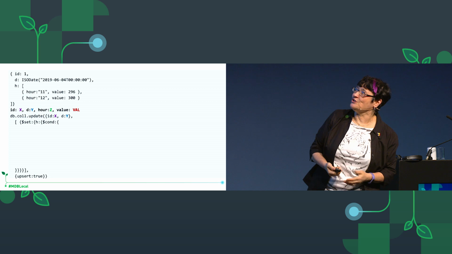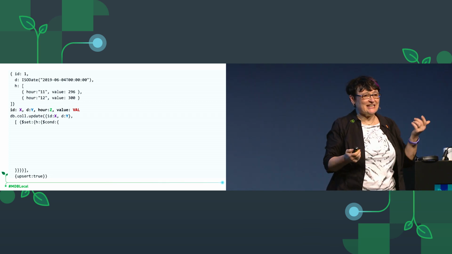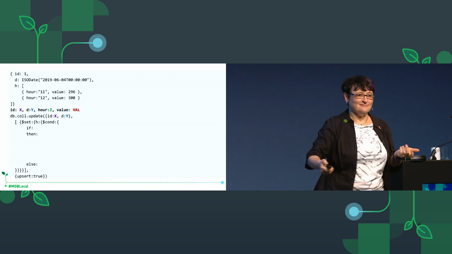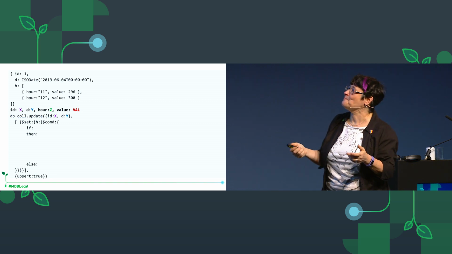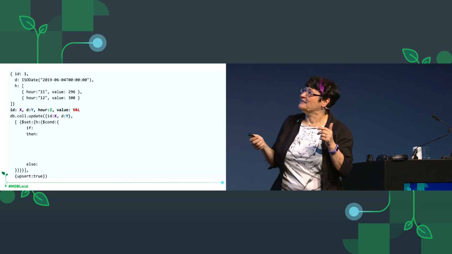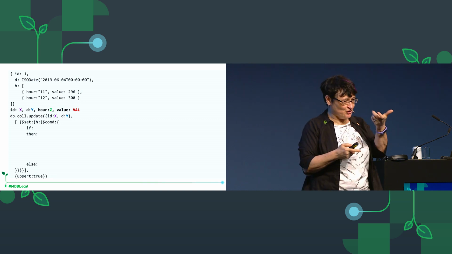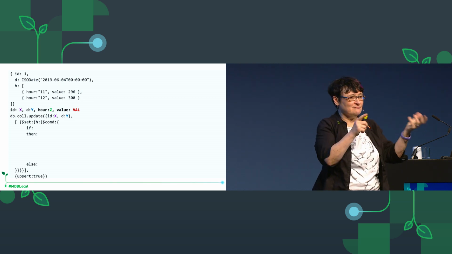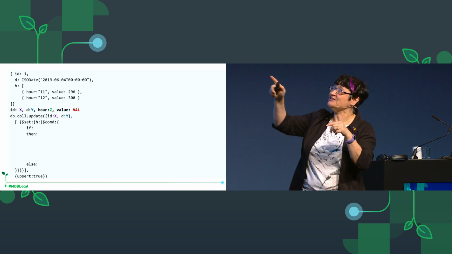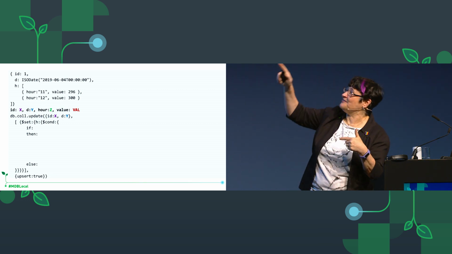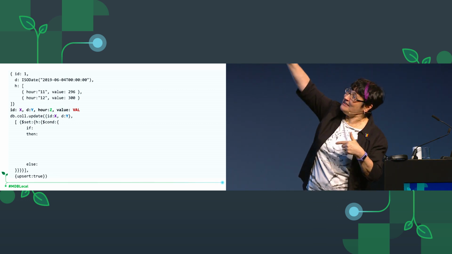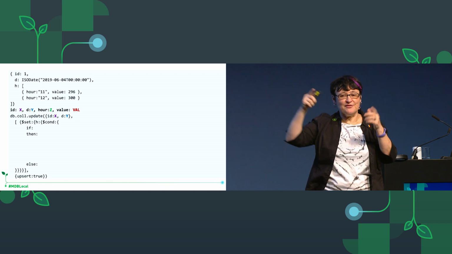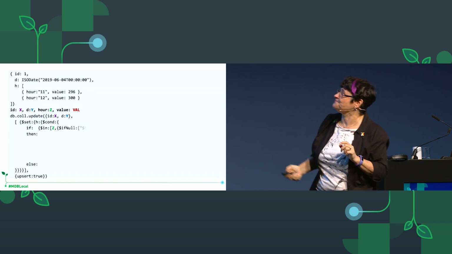So the tricky part, of course, is if we find this document, what do we set H to? I'm giving you hints here. So the main thing is, does the hour that I've just reported for already exist in the array or not, right? That's the main dividing line. If there isn't an element for my hour, if hour Z, or Z as you say here, is not in that list of hours, then we want to add it. If it is there, then we want to transform that entry.